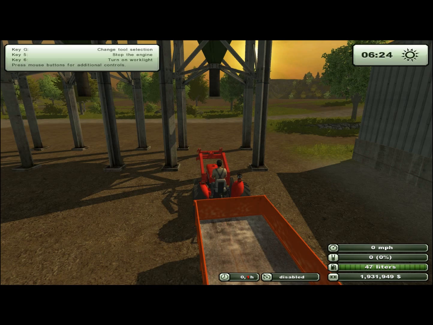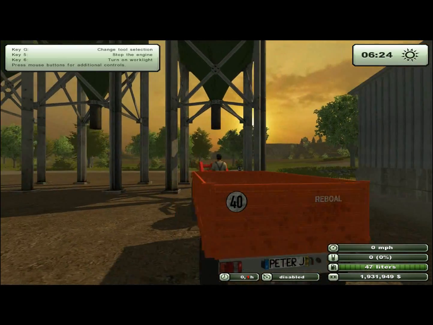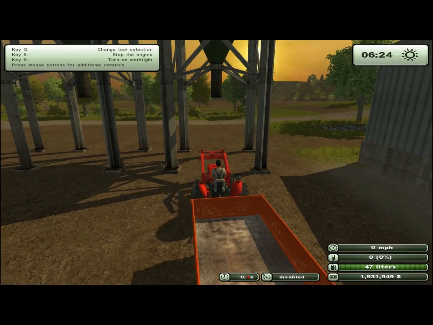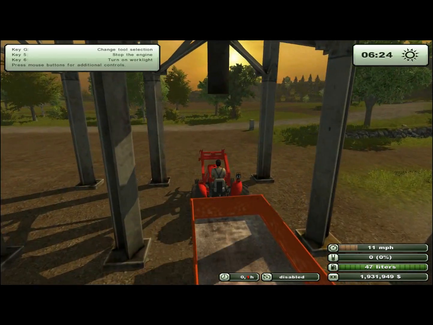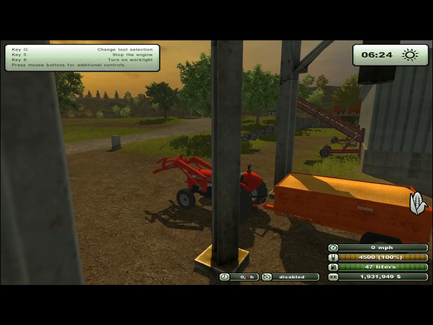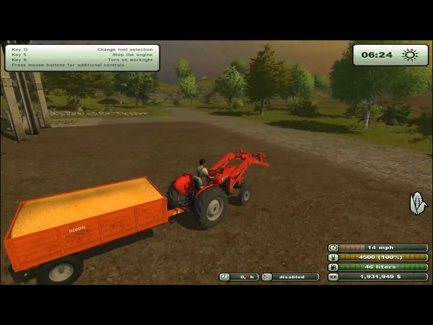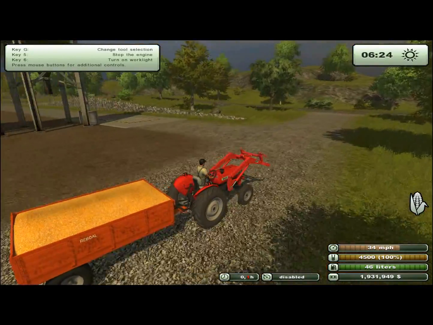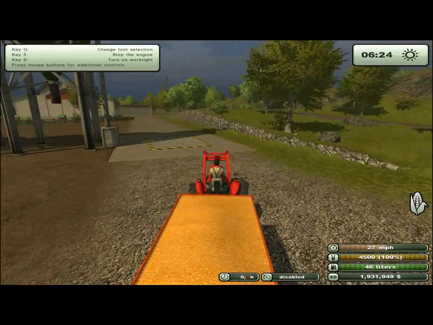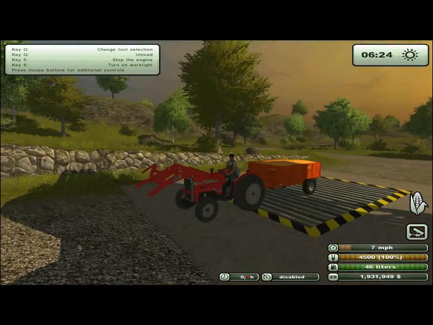Okay, we're back. I've got equipment placed all over the place. First thing, let's find out the capacity of our Massey Ferguson pack trailer. So I'm pulling in under the corn now, and let's see what we get. And not a heck of a lot. 4,500 liters of corn. It's not much, but certainly, you know, it'll serve a purpose. If you're looking for something that fits with the era, I guess.